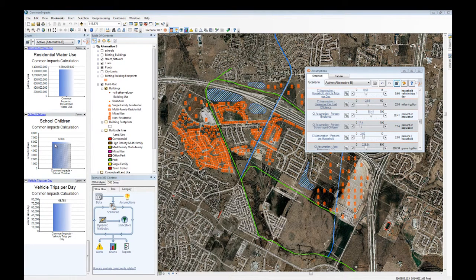This should give you a basic idea of how the Common Impacts wizard is used to quickly and easily see impacts. You've seen how to use the wizard, see the formulas, indicators, and assumptions that are important to measuring common impacts. If you're interested in creating more indicators, check out our tutorial videos on the Custom Impacts wizard and the 360 Indicators wizard.